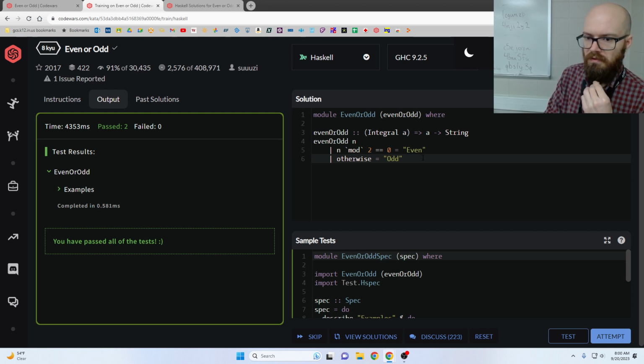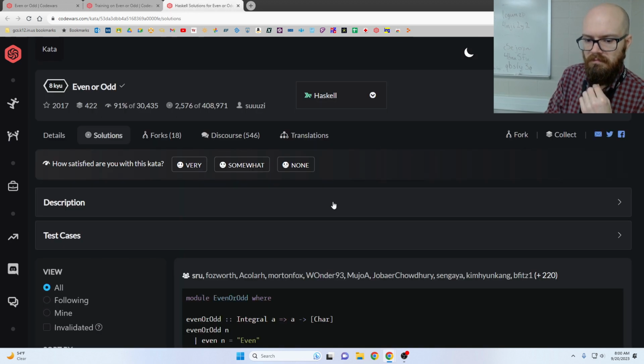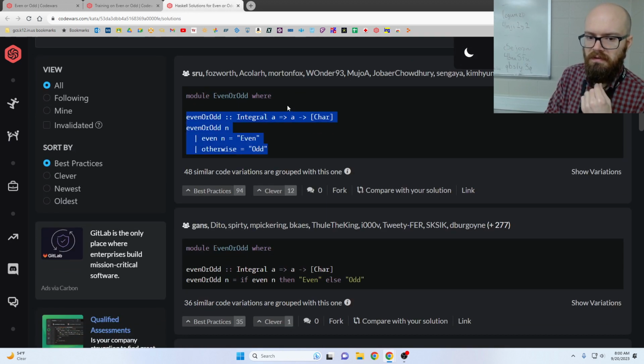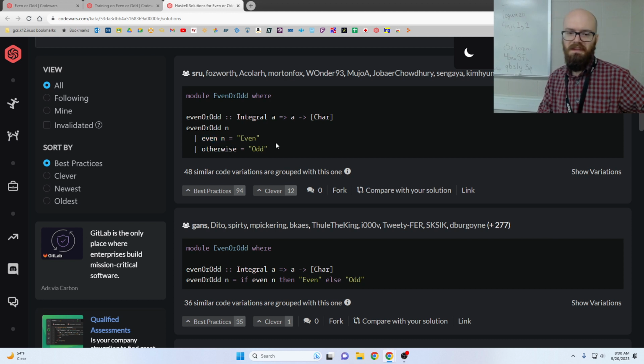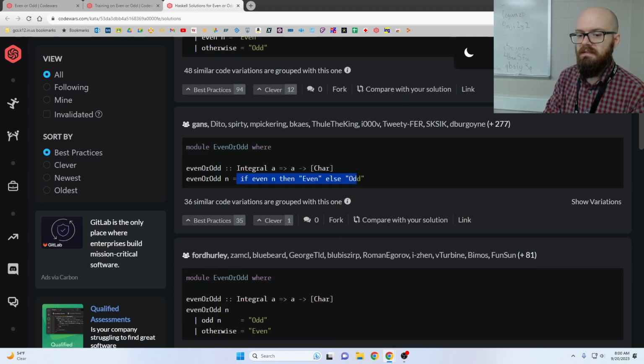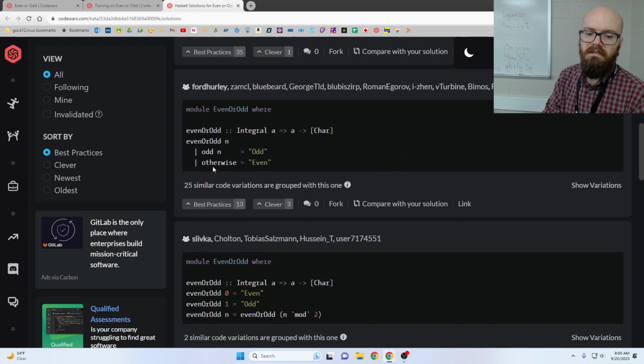So let's check the solutions from other people and see how that goes. Here's one that uses the pattern matching, but it has an even function. They say, I don't even need the modulo. I can just ask, is this even or not? Because apparently there's a built-in even that gives you true or false. These guys use the same thing with the conditional if-else. This one used odd. Guess what? There's an odd function, and you give it a number, and it tells you yes or no if it's odd.